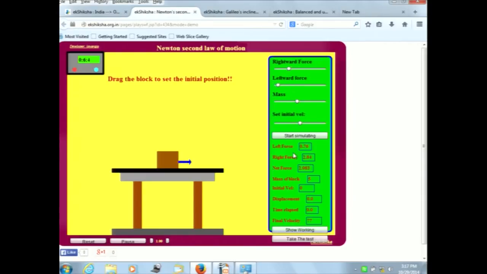Now start simulating, and then I can change the leftward force and then it will go like this. Correct. No, you can adjust it so that you will have velocity going like that, more force like that, so it stops and then turns. Basically, it's an experiment, you can play around with it. Maybe what you have to do is these forces should be less, so that the motion is slower. No, when the block leaves the table. I know. These values should change.